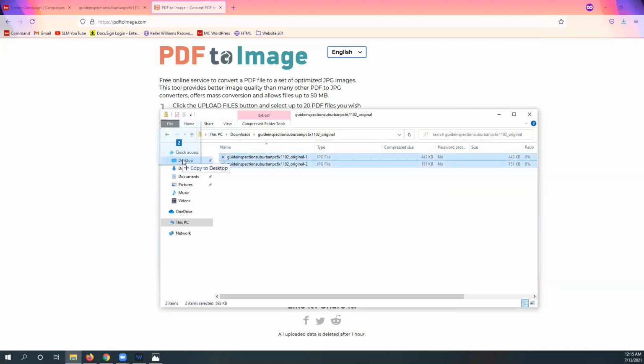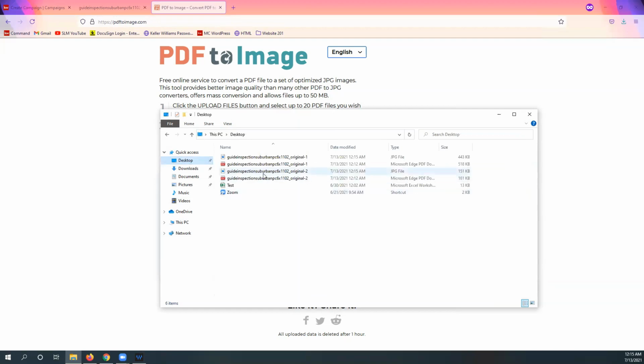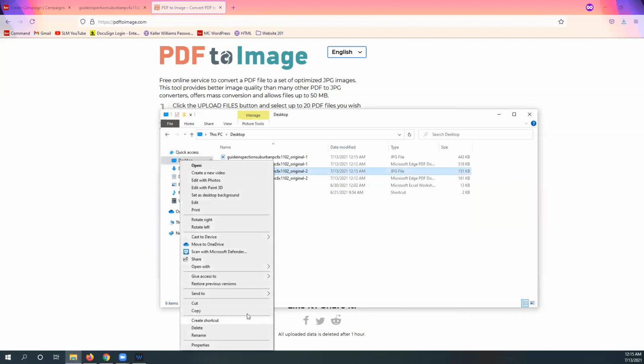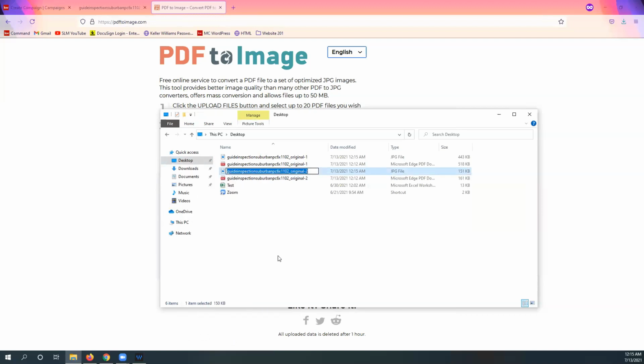So now for these two images, I'm going to do the exact same thing. I'm essentially just going to drag and drop them over to my desktop just so I can now open them up and manually resize them. I'll pull up my desktop. And like I said before, the smaller one is generally going to be the back. I'm just going to rename these just so I can tell them apart. So we'll do that one back, nice and simple. And then we'll do this one. I'll label this one front, just so I can tell them apart when I am resizing them and then adding them to the campaign.